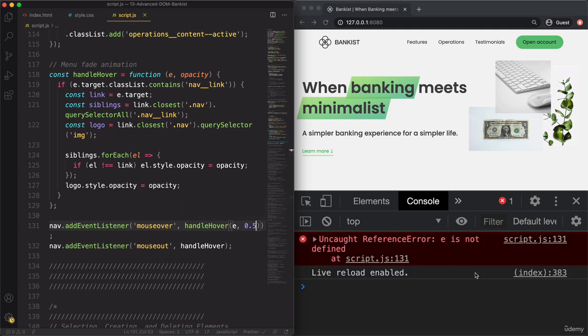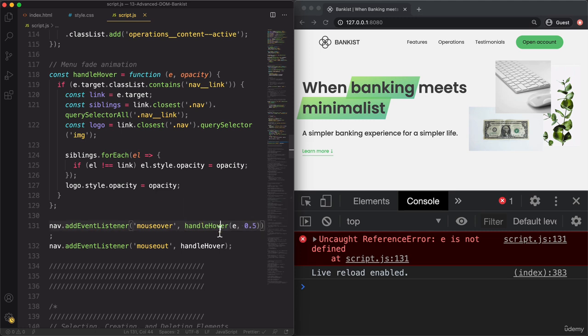So the first problem is that E is, of course, not defined. But the main problem really here is that addEventListener here expects a function. So we need to pass a function. But if we call the function, then all of this here will become some other value. In this case, that's undefined because we don't return anything from this function. All right. And so this is simply not going to work. So we talked about this many times, but it's always good to remember that JavaScript indeed expects here a function and not just some other regular value, which would be the result of calling the function like this.